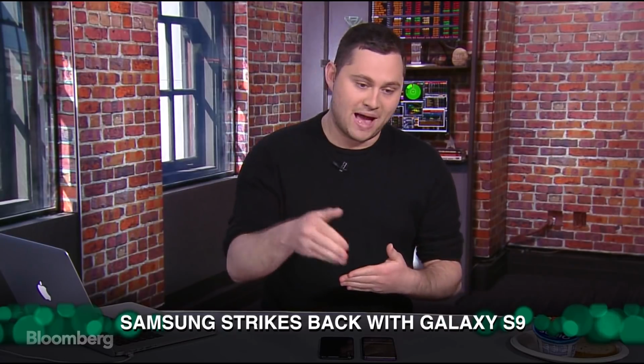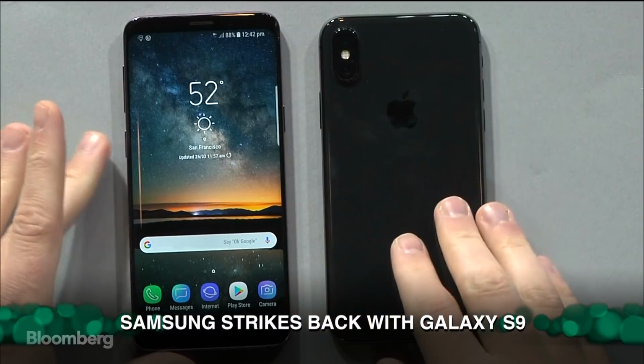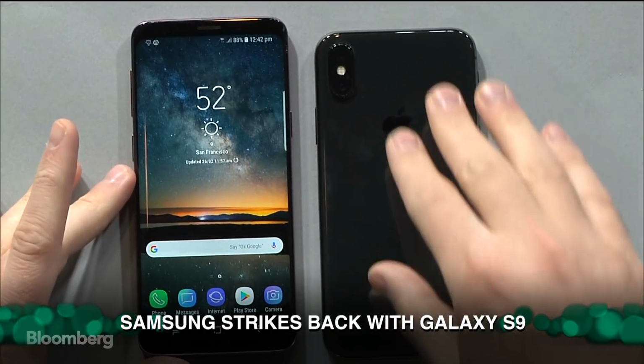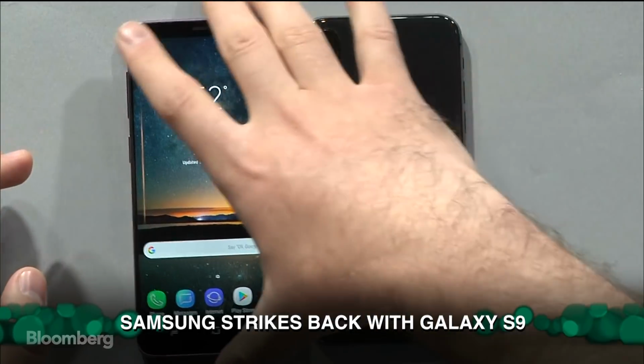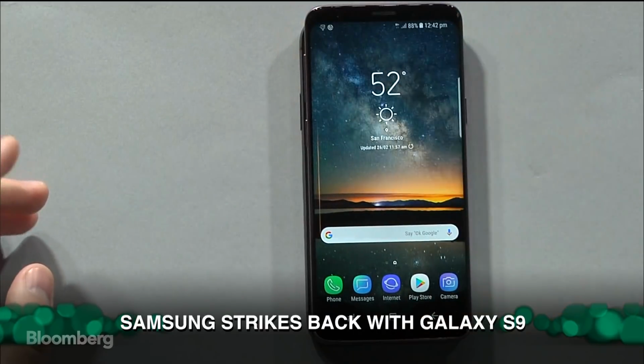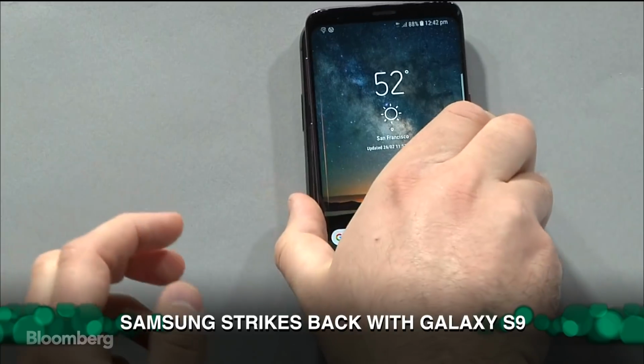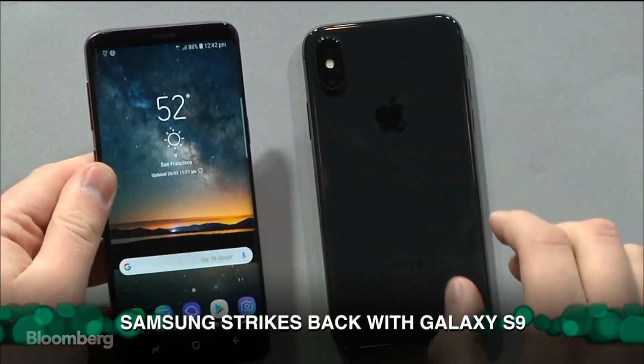We have a ton coming in already, but I think first things first, let's just dive into it. Let's take a look at the hardware, let's take a look at the phone, and let's compare it to the iPhone X. So back to the other camera now. Let's take a look here. You can see overall they are about the same size. You put it right on top of the iPhone X, and it looks just the same size. They both have a 5.8-inch screen here.